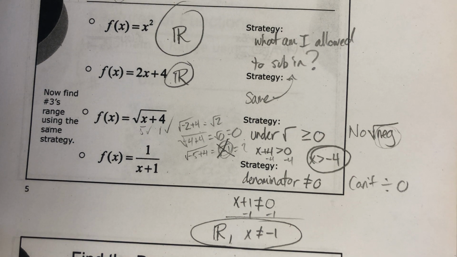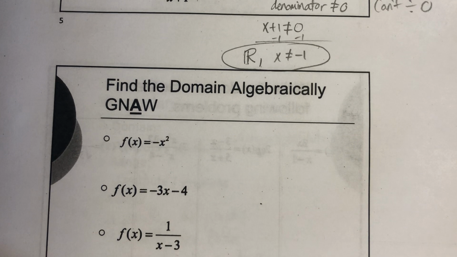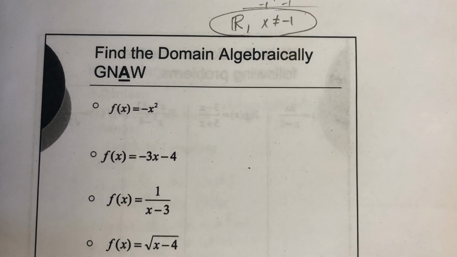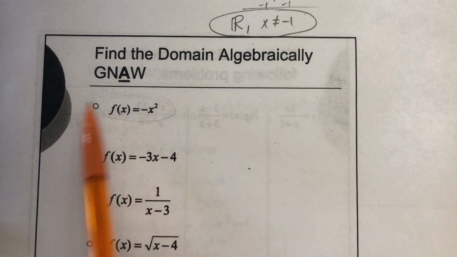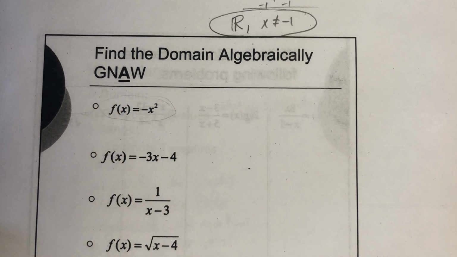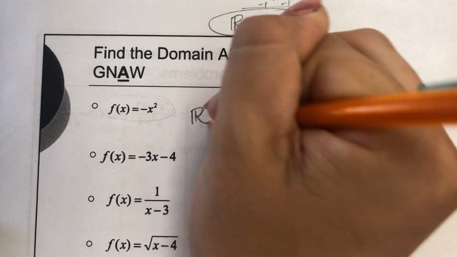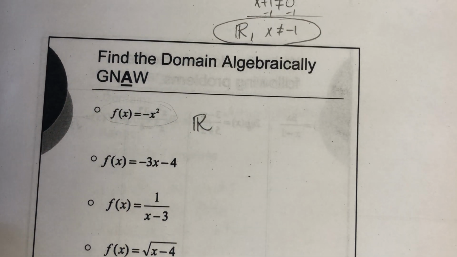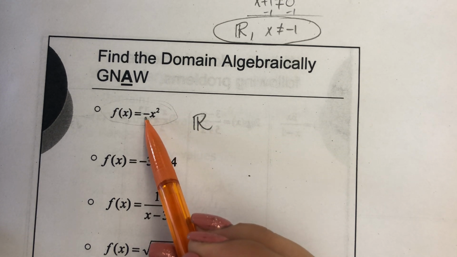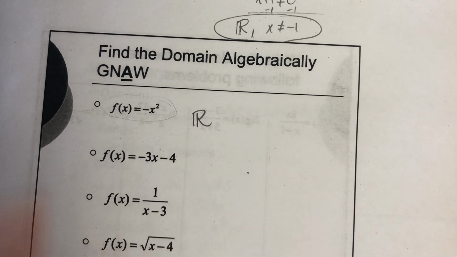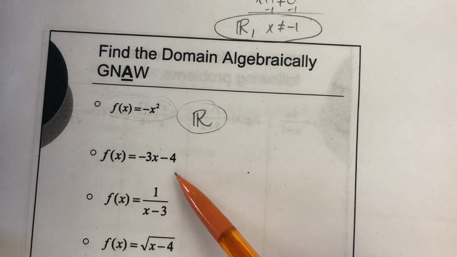Okay. So, please do some of these on your own, or all of these on your own. Can you please find the domain of this? All right, the domain is all real numbers, all reals. You can square any number, and you can multiply that by a -1. No problems there, okay?